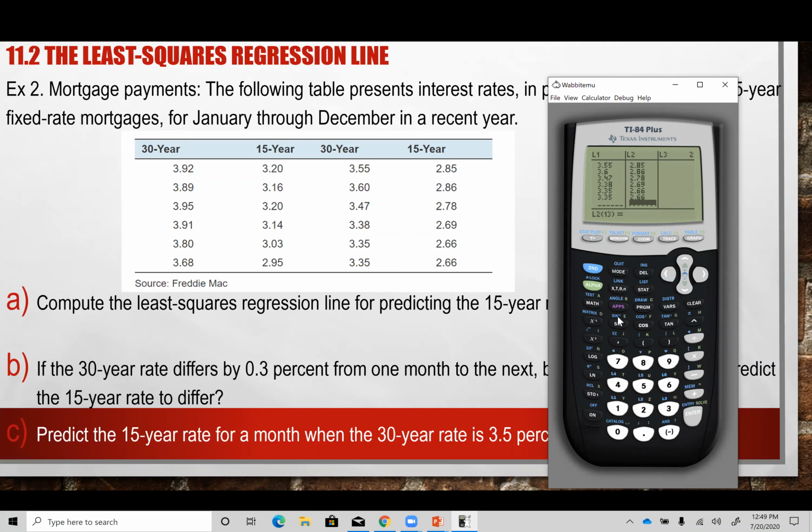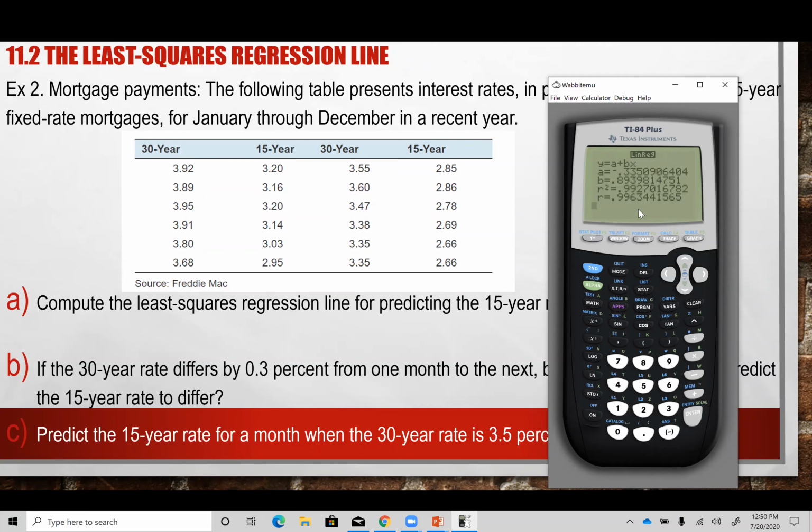Now, once you type in your data, hit Stat again and go to Calculate, which is CALC. Like I mentioned, don't worry about option 4. We are not using option 4. We have to go down to option 8, the LinReg A plus BX. If you have the 84, press enter, and it tells you L1, L2, which is what we have, and all you need to do is go down and click Calculate.